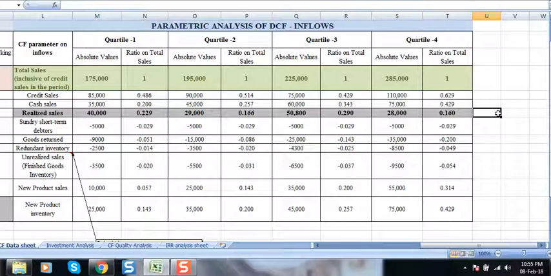Primarily, we are looking at the bandwidth of fluctuation, which needs to be much lower in the case of realized sales, so that the projections are more realistic and more predictable, and we do not suffer from systemic shocks during the time series taken into consideration. So in this analysis, it is very pertinent to evaluate the time series models of the peers, the top 10 percentile peers in the domain, over the last maybe 30 to 40 quarters or 50 quarters, construct the time series, see the amount of fluctuation in the realized sales over the timelines, and explore the possible reasons for those kinds of fluctuations and create a decision tree even before the project gets on stream.